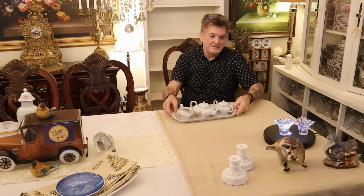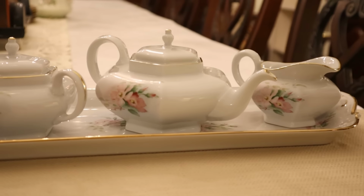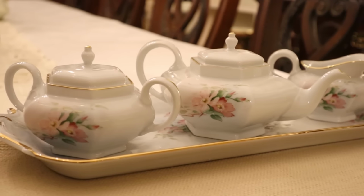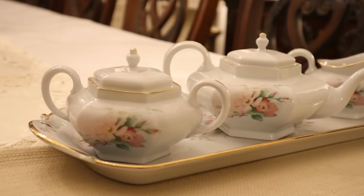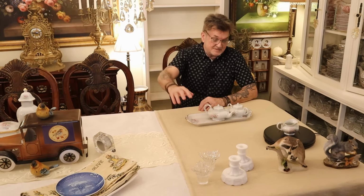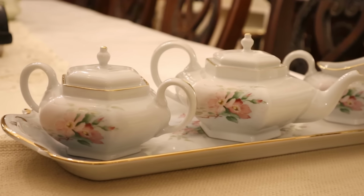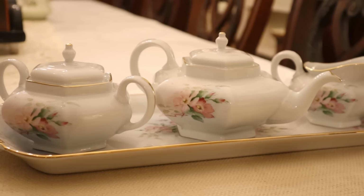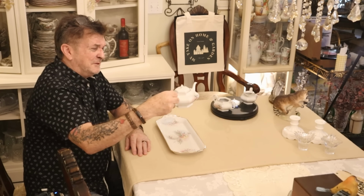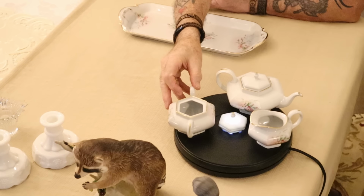Okay, like that wasn't enough. The sweetest little demitasse tea set I think I've ever seen. Cream and sugar. Okay, I'm sure it's Limoges. Yes, signed, and it's French, obviously, if it's Limoges. Look through there, yes, of course, and we can probably see that better with a lid, so you can see that fine porcelain test that I like to do for you. Look at the teapot. It's so low, squatty and fat and cute.